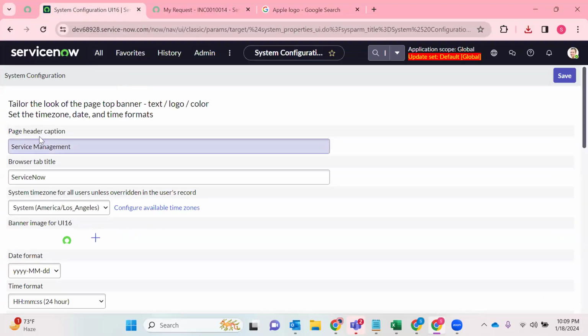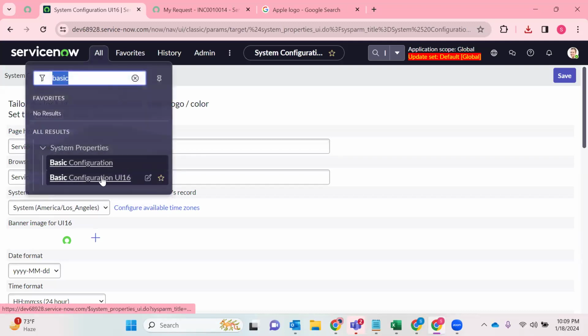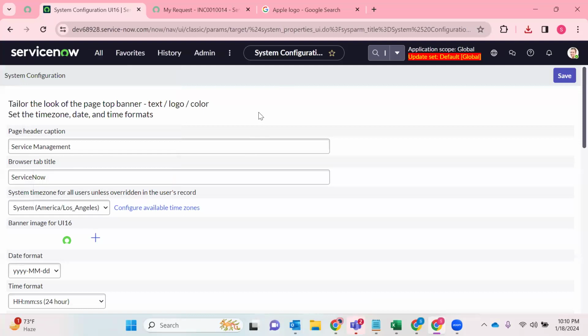If you see here, we have a basic configuration, UI 16. UI stands for user interface. Whatever interface you are seeing on the screen is nothing but a user interface. The user can experience the interface and perform certain actions. If you see service management, if I hover my mouse, hovering is nothing but placing the mouse here, I can see ServiceNow service management. If I want to change the title of these tabs, let me give it Apple Snow. Snow is nothing but a short name or a nickname for ServiceNow, guys. IBM Service Management.